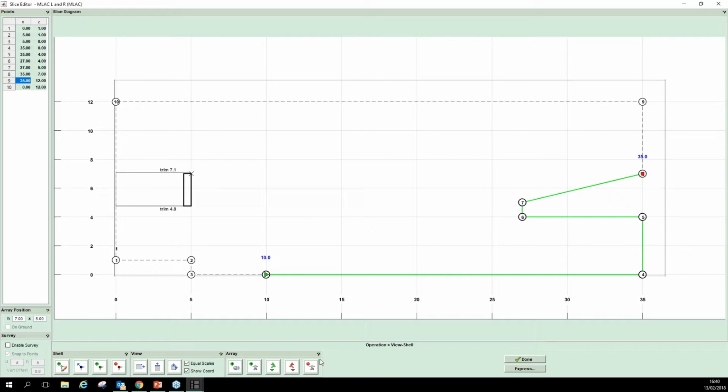If I wasn't happy with that, I could click on this little delete audience area button here and then add a new one. If I wanted to add another point for any reason, another vertex, I can click on add vertices. In fact, I'll put one in now. Just to remind myself of where I started my audience area, I'm going to put another one in there at 10. You can see that has now been added to this position here. So that is actually vertex 4, and it's added a new point for me. Once we're happy with all of that, we can click done.